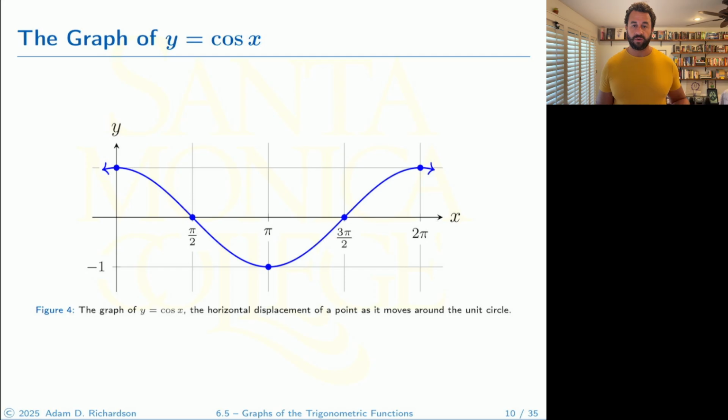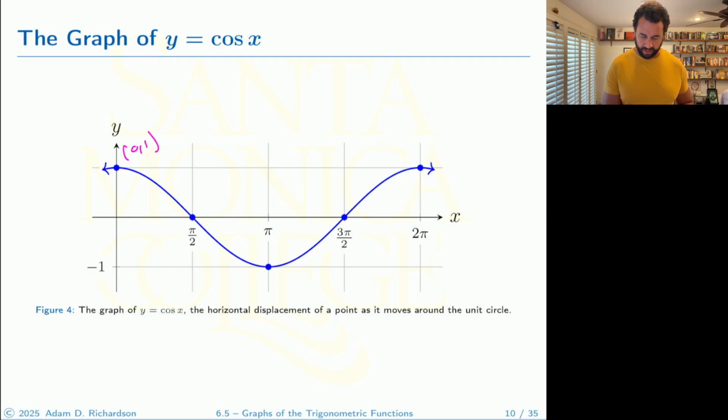And we actually have several, right? We actually have three other standard angles in each one of these intervals. We have the sixths, the thirds, and the fourths. So you could even plot more of these points if you want to. And that'll just make your sketch even more precise. But let's go through why this one looks the way it does. When our angle is 0, imagining the unit circle means that the horizontal displacement is at its maximum. It's at 1. So we have this point 0, comma 1.